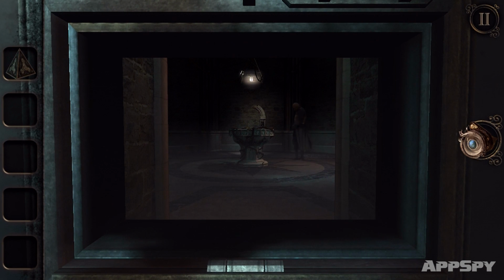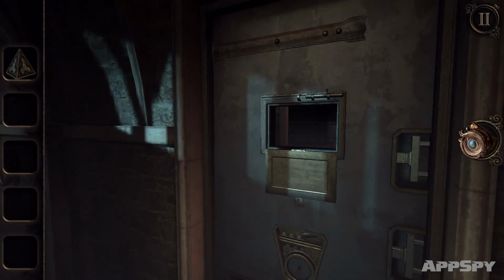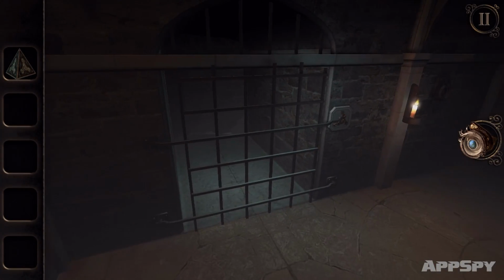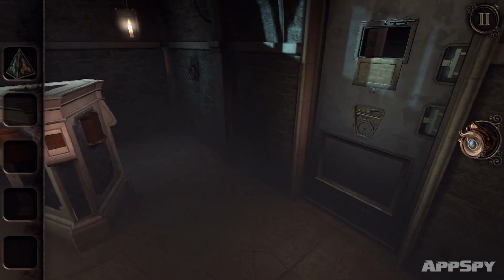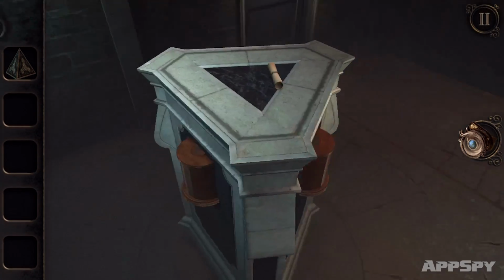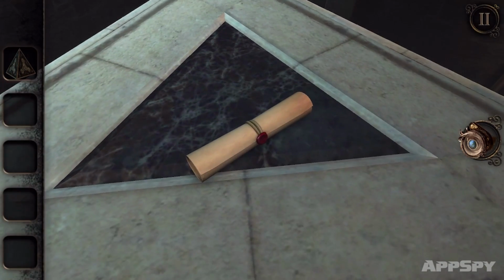See through there. Actually, this is the first time I think we've seen actual people in the game. There's this guy who's set up as, I think, the craftsman, is his name. That's all I've been able to glean from the little I've played so far. But it's all about trying to escape. So here we go. I've got two exits here, one over there, and I've got to get into that room, presumably, over here. And I've got this table in the middle, so I can spin around the whole outside of it. Let's have a look at what this scroll says.